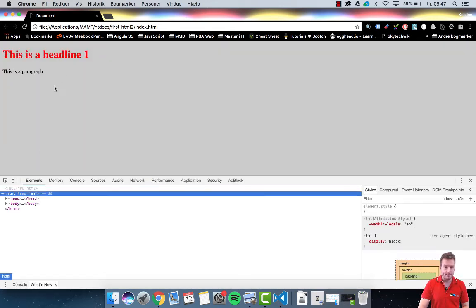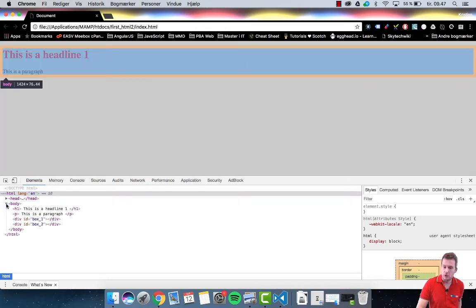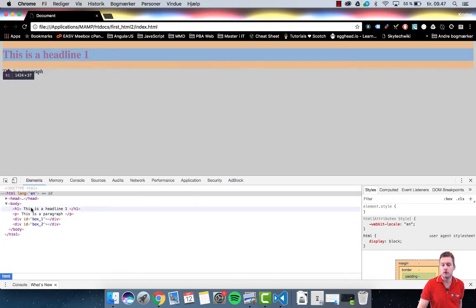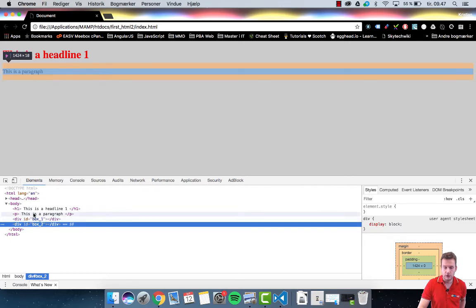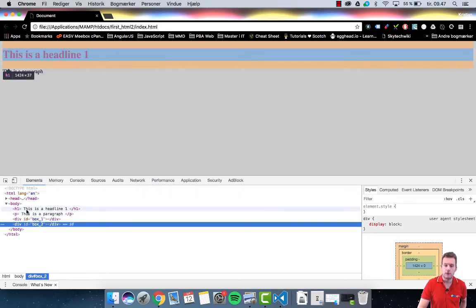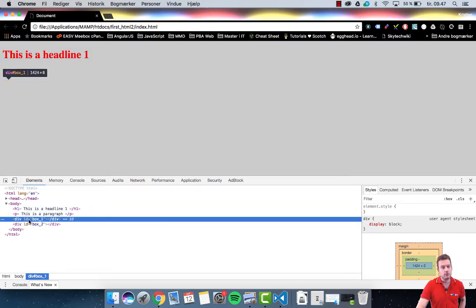So inspect your area wherever you are, and you can see down here, or maybe it's at the side of your browser, but if you expand your body here, if it's not already expanded, you can see I have my h1, my paragraph, my box 1, my box 2. You can also see up here, once I move it around, the marked area is being changed. So box 1 and box 2 are actually existing, but they're not being shown at all, so they have a height of 0 right now.